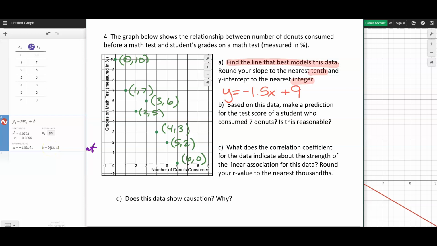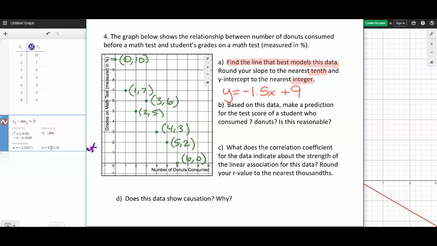That, my friends, is the line of best fit for this data. Now, caveat, it's not always going to be nearest integer in tenth. In fact, a lot of times it doesn't specify how to round it, but on your homework, it's going to round this way, so that's how we're having us practice. On a test, they might just keep 3 or 4 decimals. Just look at your answer choices and keep that many decimals.